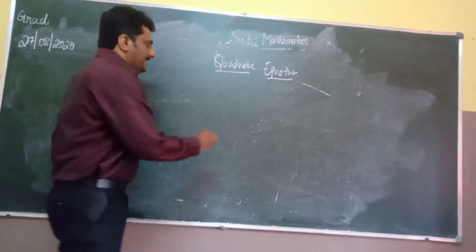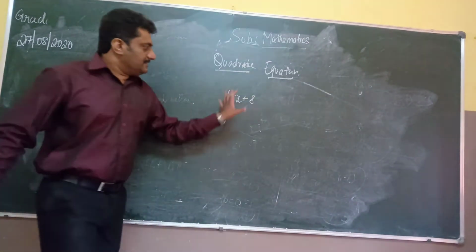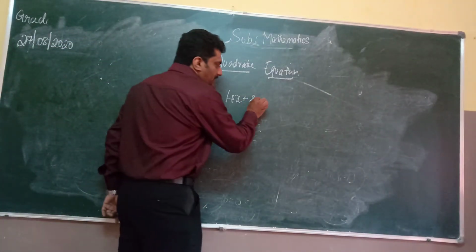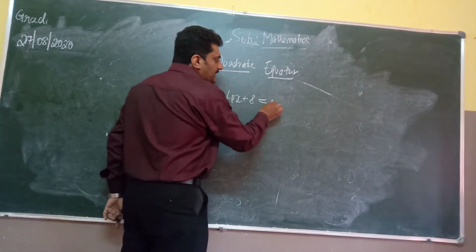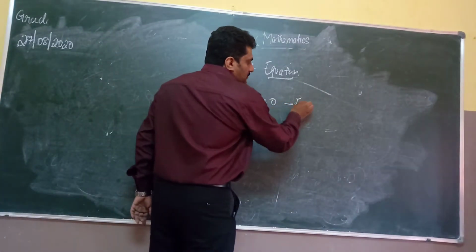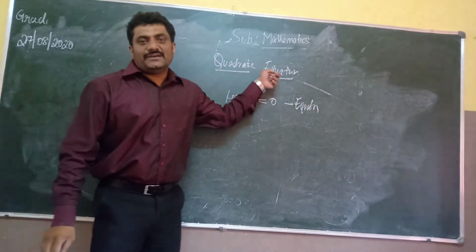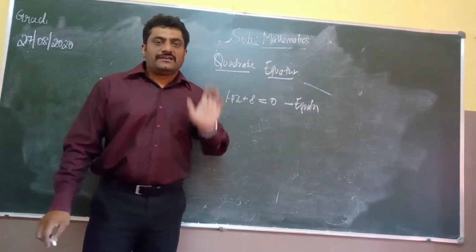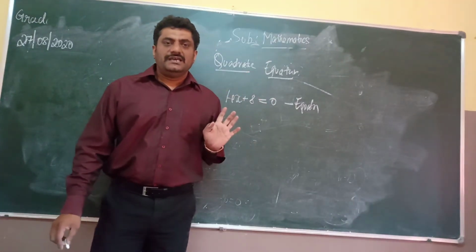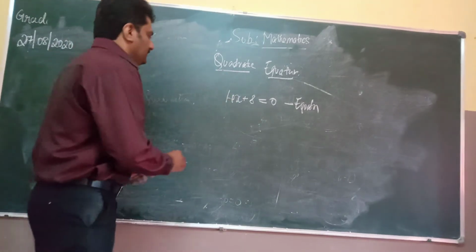See, whenever you write any algebraic expression, for example, 4x plus 8, this is only an expression. The moment you put equal with a 0 or any number, it becomes an equation. Now we know what is an equation. For an algebraic expression, when you have an equal sign, it becomes an equation. Now what is quadratic?